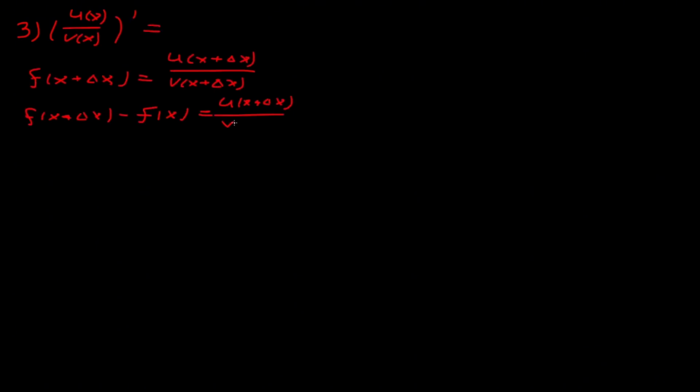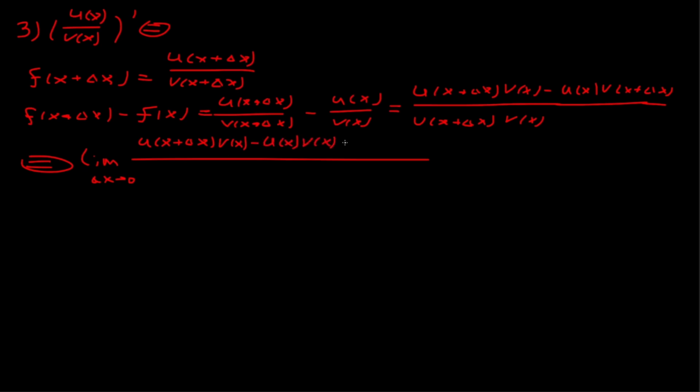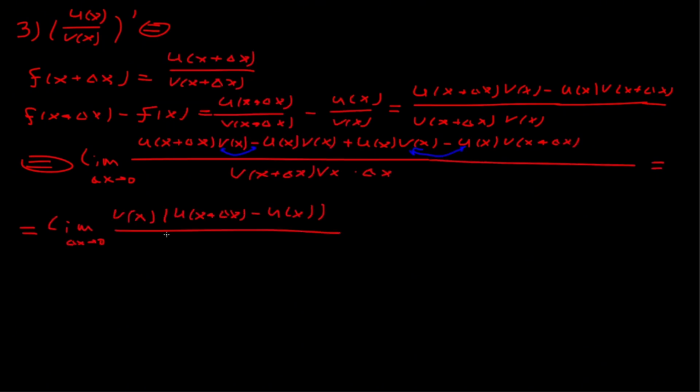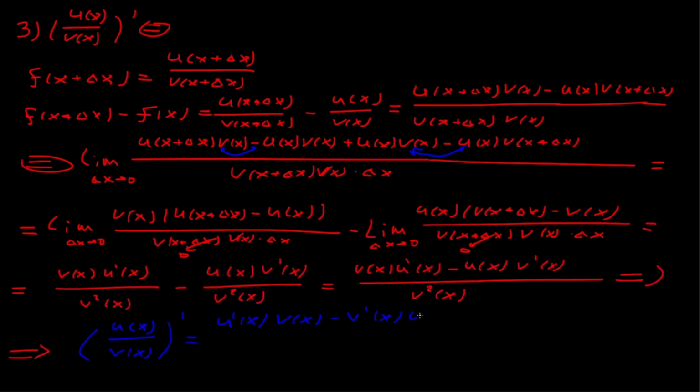Let's move on to something more complex, a derivative of a quotient. At first, we're just following the very same steps, getting this expression for a change in the function value. And again, the idea here is to add and subtract the same expression in order to get to the definition of a derivative after grouping. And one more time, using the property of a limit, we are getting our desired answer.